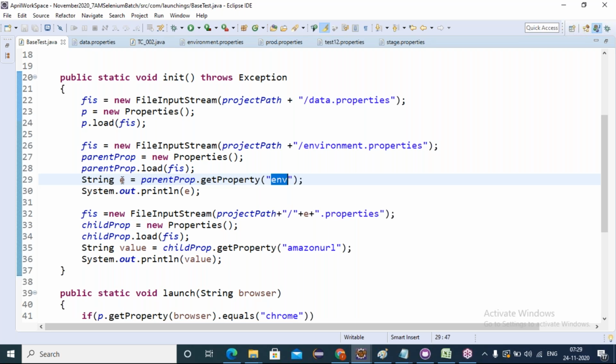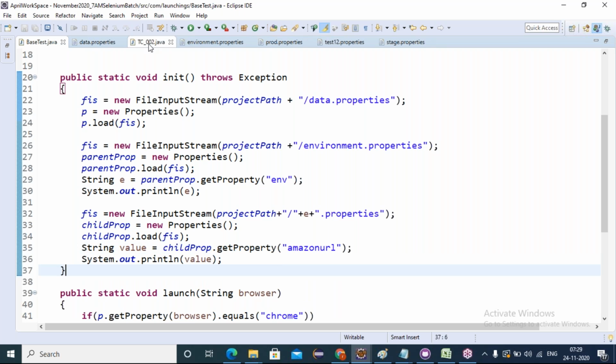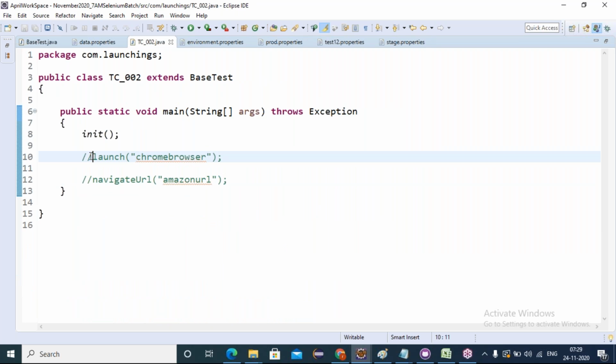That loaded value's property file I need to load here: project path, give the slash, concatenation, give the e, concatenation, give the .properties extension. On that instance we have to load and retrieve. In that loaded properties file, we are retrieving the key-based value. So now we can launch this one.